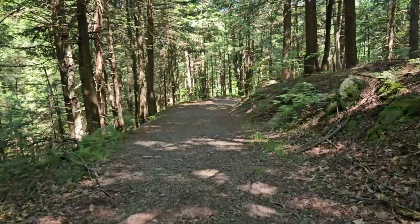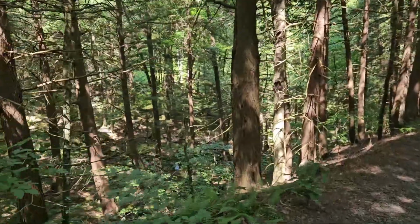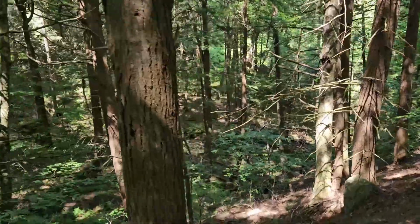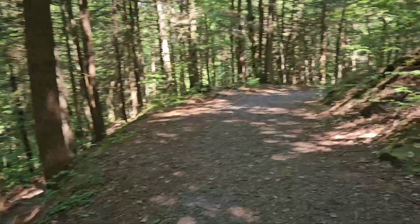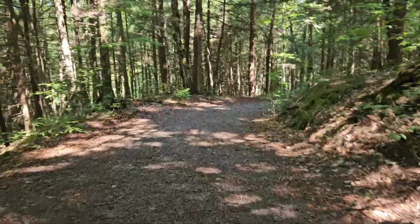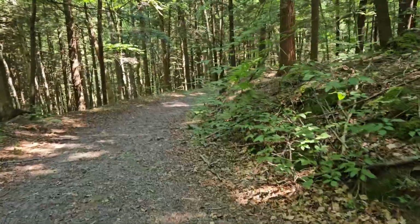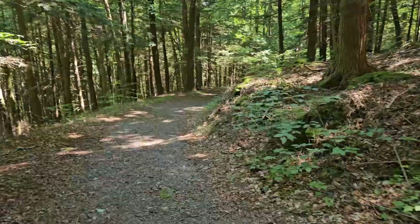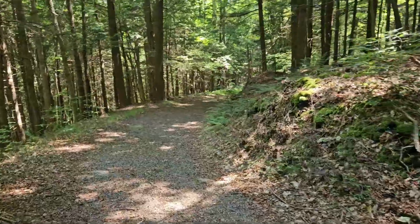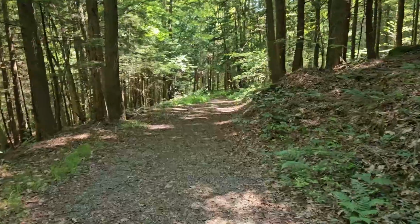So we are now off the Loyalsock Trail proper and heading towards Loyalsock Creek, and you can hear a stream to our left, and that stream actually comes from the culvert just up above us where we were. So we backtracked on this gravel trail down the side of the gorge a little bit back to the stream, and now we're following that, and it's a gentle grade down. It looks like you could even drive on this, so I'm hoping this will lead us to some interesting things right on the Loyalsock Creek.